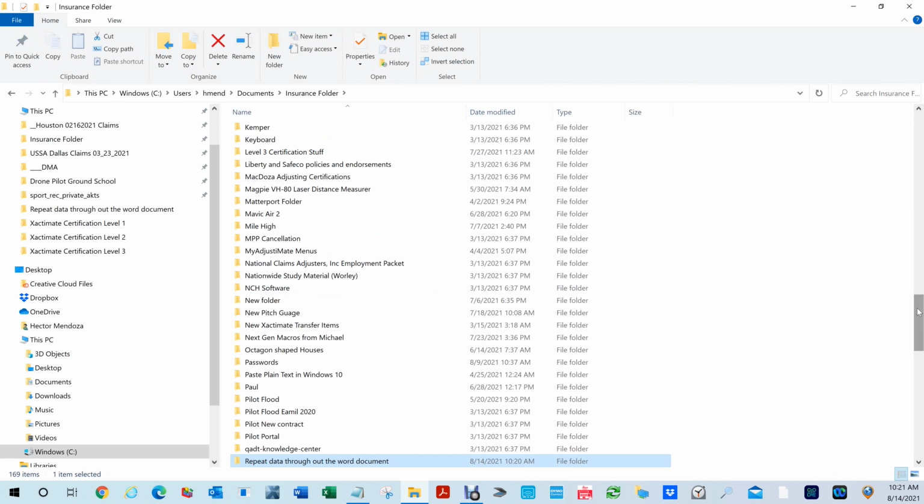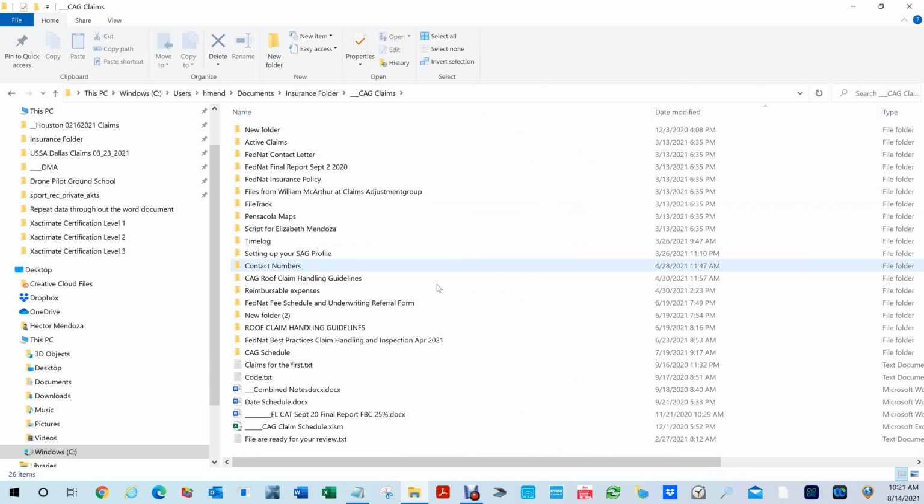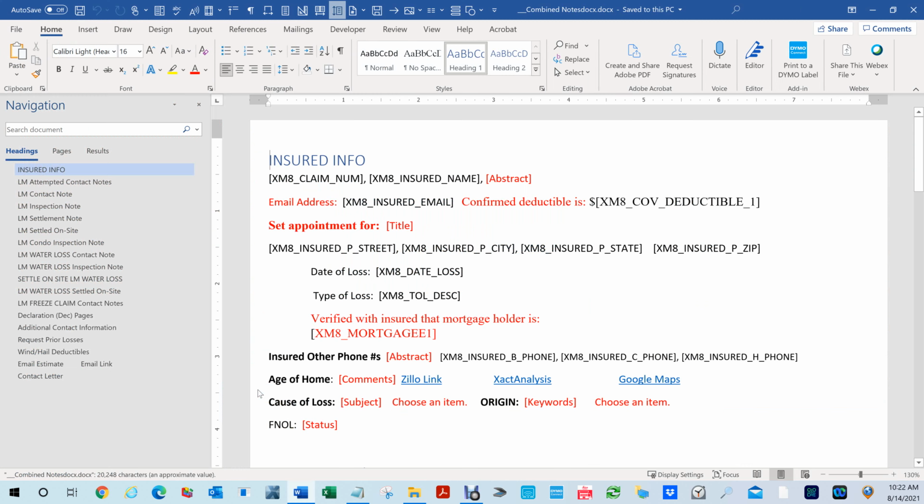So, you know, see, here's a lot of the companies I've been working for. I can go in there, and every time they send me something, I save everything that they sent me. Every company is going to have different kinds of forms that you have to fill out, and they'll send you a bunch of Word documents. So remember what I showed you earlier.